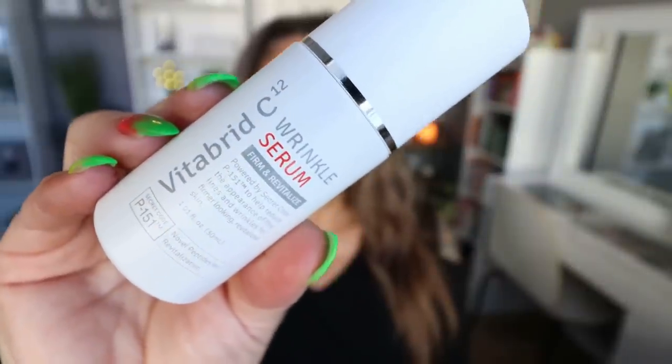Starting with the VitaBread C Vitamin C Serum — this is the Wrinkle Serum. This is a fantastic product. I used it no more than a couple of days and noticed it filled in a lot of the fine lines and wrinkles under my eyes and on my forehead. I noticed results within a couple of days. This is a product I use every single morning under my moisturizer and sunscreen. I love skincare where I see immediate results and long-lasting results, and this quickly became a favorite.